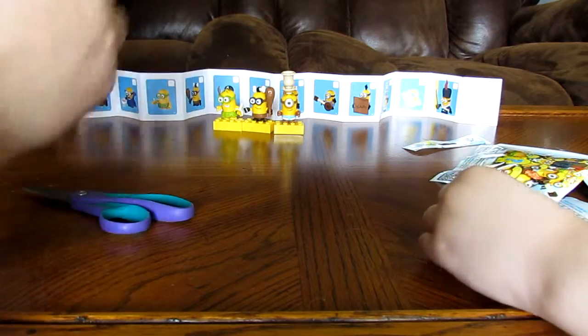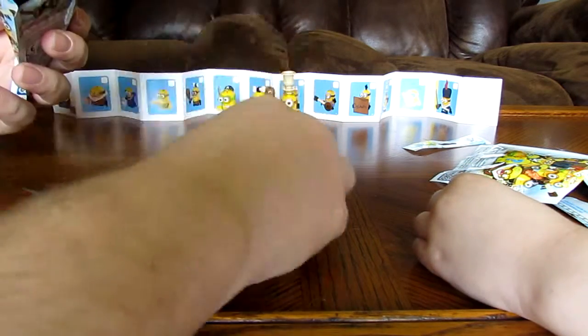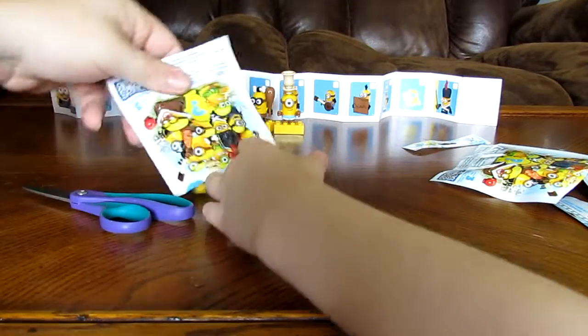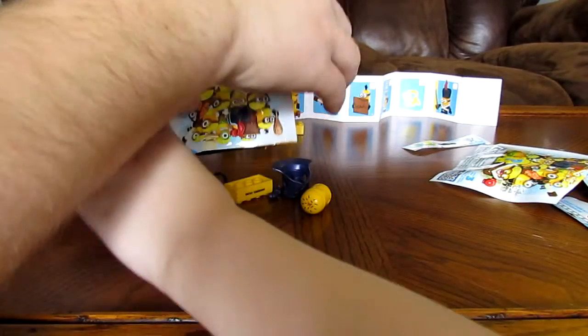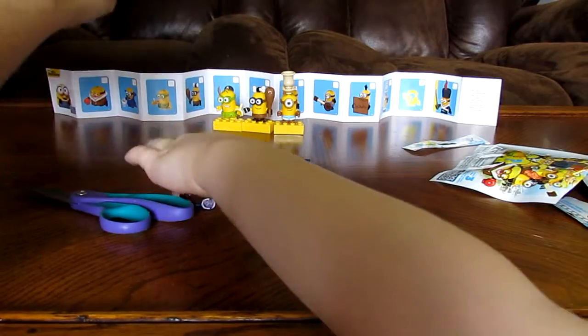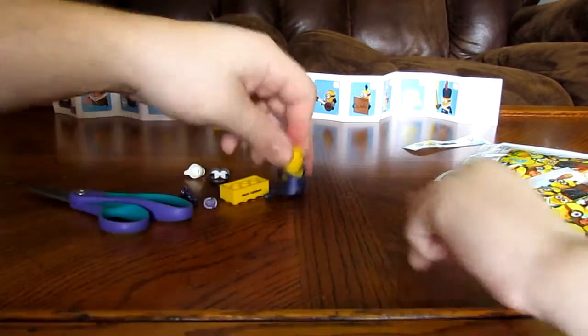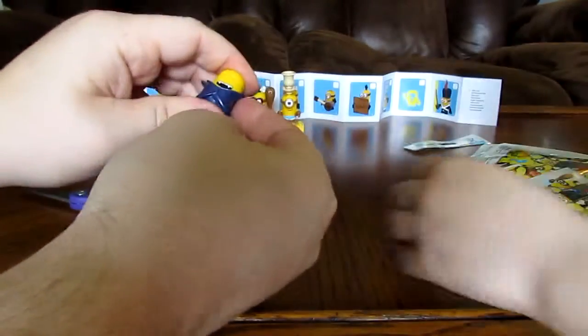Okay. Let's see. There's our checklist and our minion. Uh-oh. What do we get? Uh-oh. We just got the Dracula, the vampire one? Yeah. This one's pretty cool. Look at the checklist. Yep, he's all the way over there.